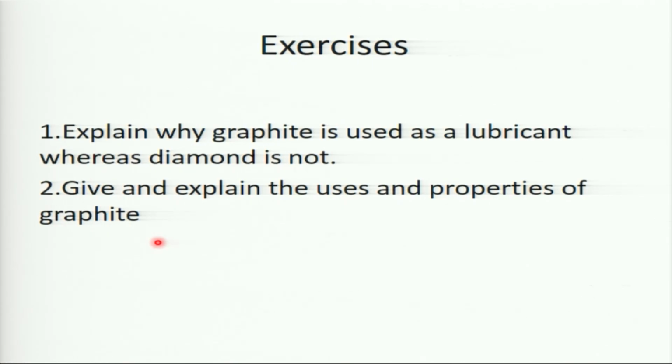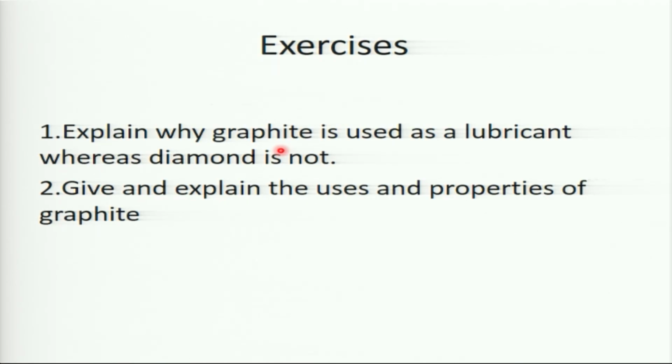All right? So this is a small work that I'm leaving behind for you to do in your free time. When you're trying to do this, you will just try to read back the slides or the notes that we have explained. There are only two questions here. The first question: explain why graphite is used as a lubricant, whereas diamond is not used. We looked at the physical property of graphite, that it is greasy, so it can be used as a lubricant, but why can diamond not be used?